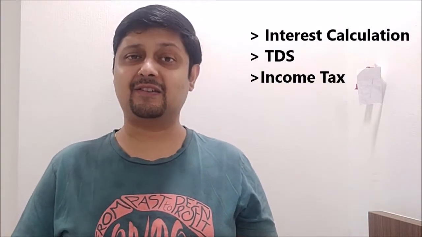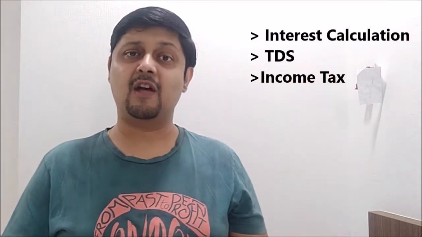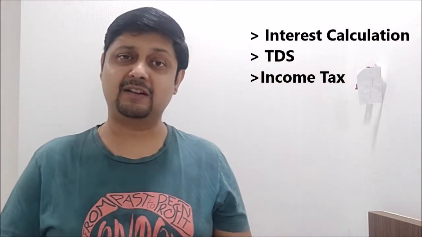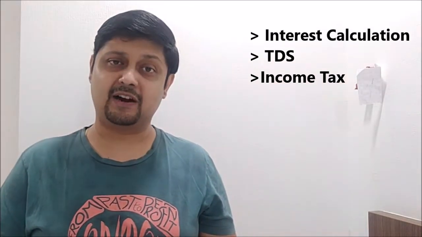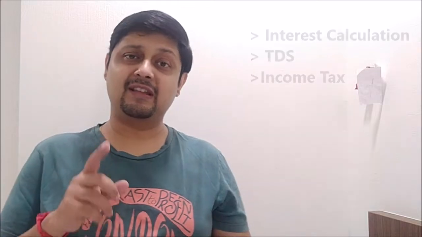So we will learn today how to calculate the interest earned on bank fixed deposits, what about the taxes being paid, and what about the TDS being cut. Remember, these two are different things, the tax and the TDS. We will come to that in the later part of the video. So let's get started. Fixed deposits are available with all kinds of banks, be it private sector or public sector.